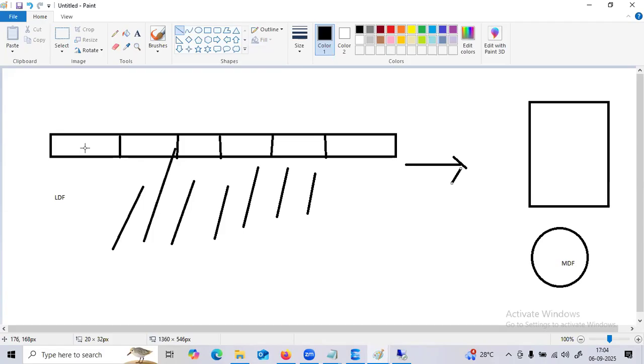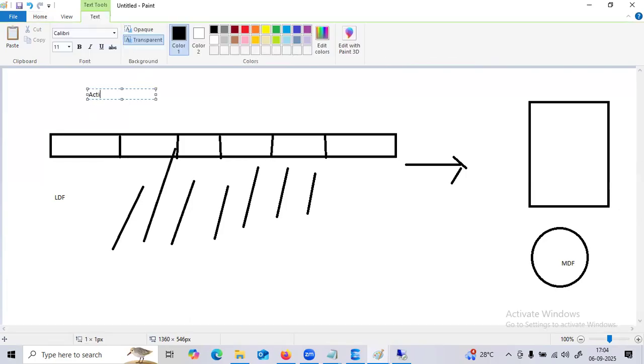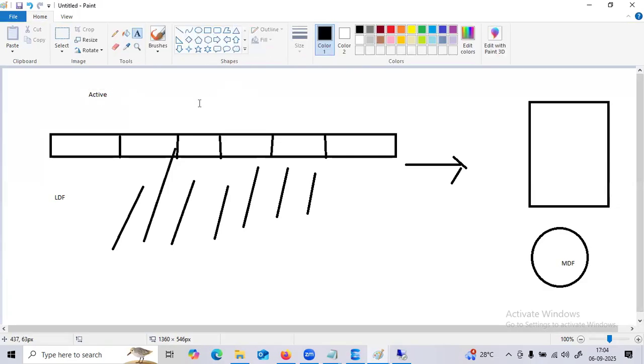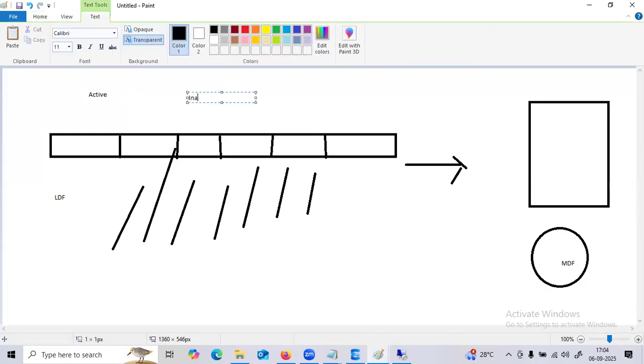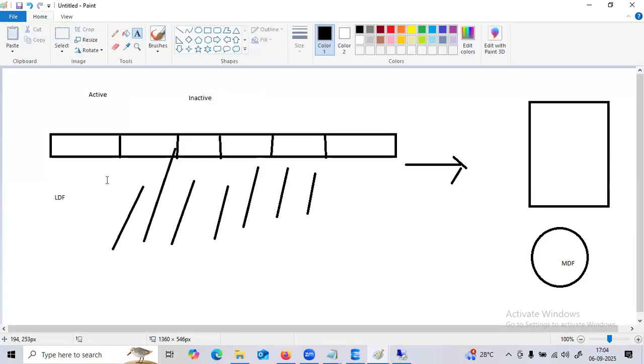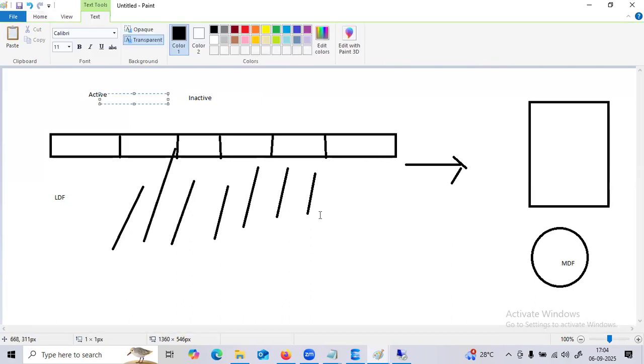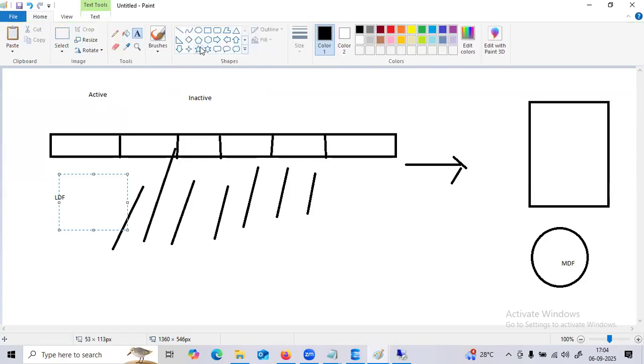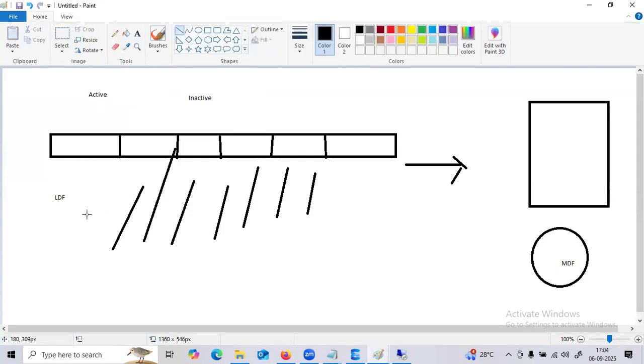Okay. So here, as I mentioned, the transaction log has two portions. One is the active portion and the other is the inactive portion. Okay. The active portion means transactions are coming, but those are not committed.